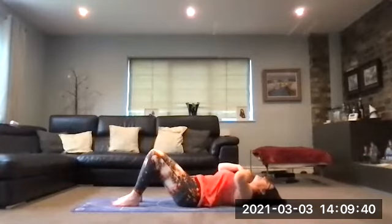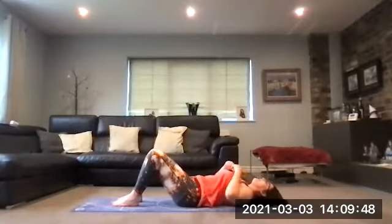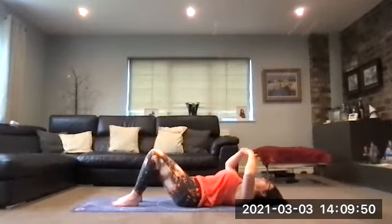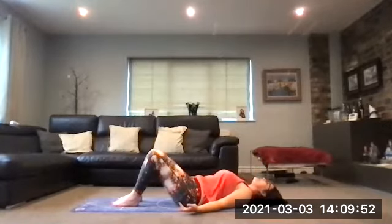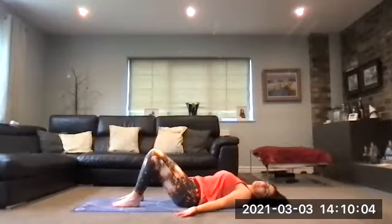Obviously, the spine isn't a straight line. So when you reposition the back of the head to the floor, allow that natural lift at the back of the neck. Trace that S shape of the spine. Allow the natural lift at the base of the spine. Make sure that the heels are hip width apart. There's a little gap between the knees. And bring your hands to rest either side of the hips with the palms turned up to the ceiling.